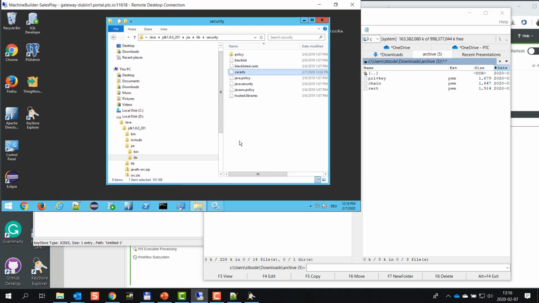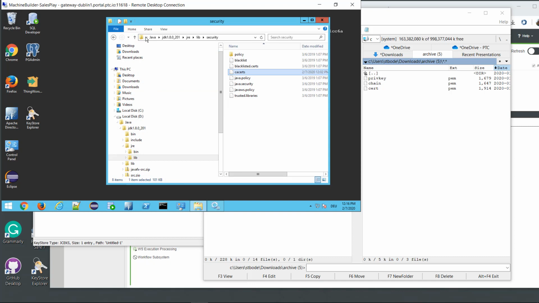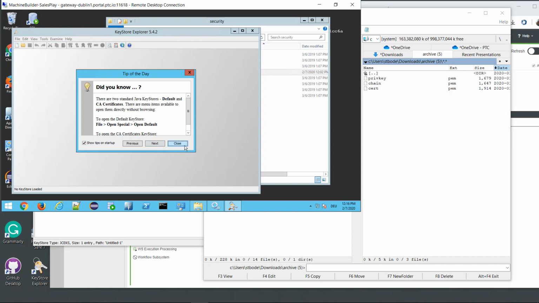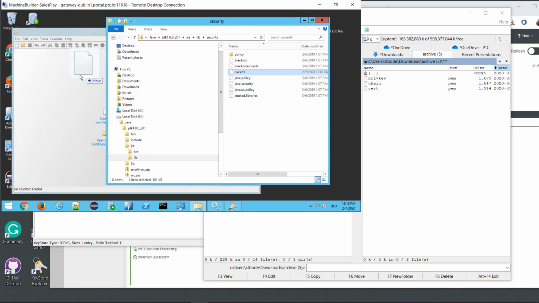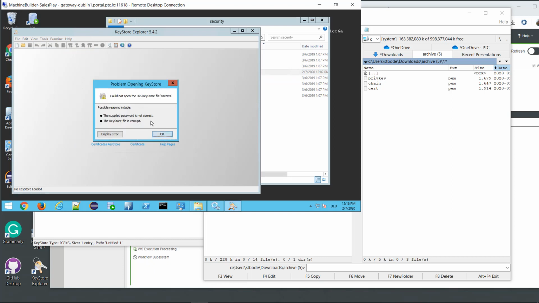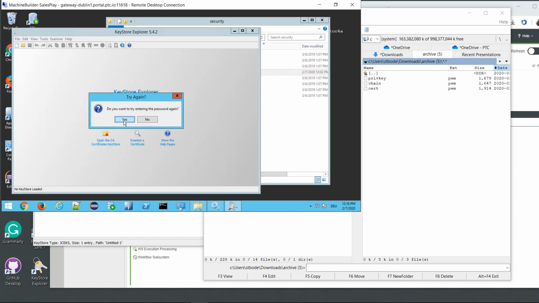In this case, you have to go to the server itself, and you will find in the Java installation under JRE lib security a file called cacerts. These are the certificates that Java knows, and these are certificates that were used for the connection. So let's open the Keystore Explorer again here, close this one, and drag and drop the certificates here. Change it, the default password is over here. Whoops, again.